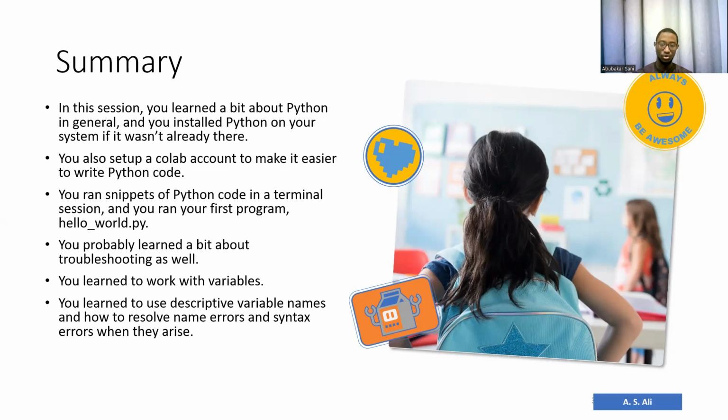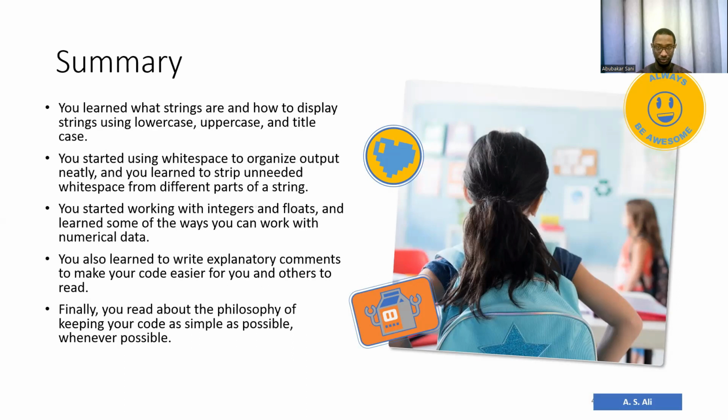And if you run the code too, you will see some traceback, which is going to provide you with a more detailed explanation of why you got the error. We learned how to work with variables. We looked at variables and talked about having descriptive variable names as well as how to resolve these errors and syntax errors. We don't want to use numbers or some special keywords. Also, we don't want to use characters like the ampersand or exclamation marks. Only underscore is allowed as a symbol.